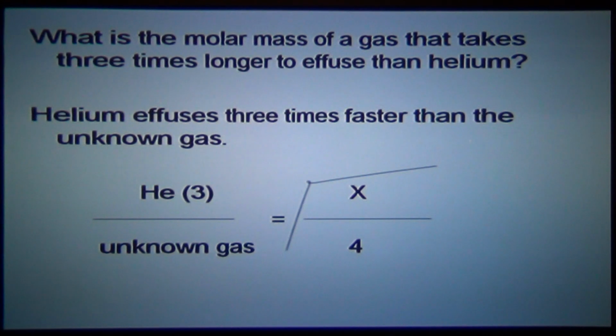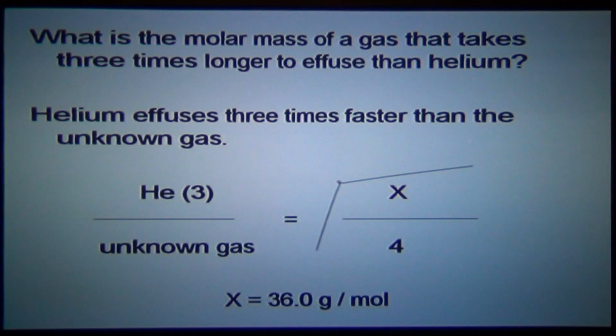So obviously now we get to solve for X. Algebraically, if you want to get rid of the square root sign, you have to square both sides. So if you square 3, you get 9. You square the right-hand side, it gets rid of the square root sign. So you'd have X over 4 is equal to 9, or X here would be equal to 36. So square both sides, and then multiply through by 4. So Graham's law allows you, if you know the relative rates of 2 gases, in this case helium to an unknown, to calculate the molar mass of that unknown gas.